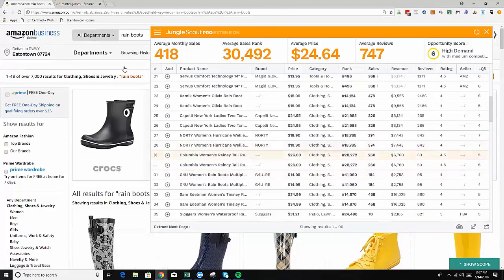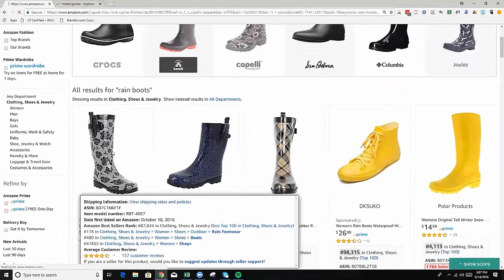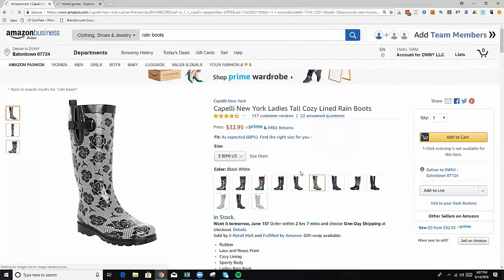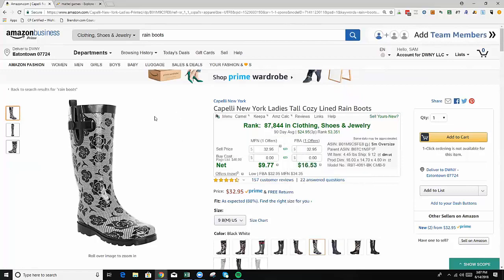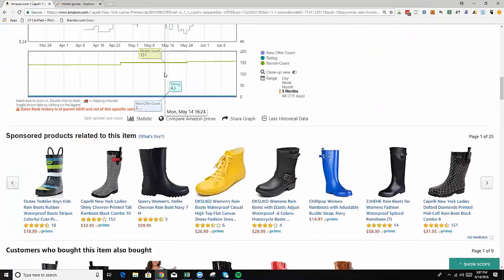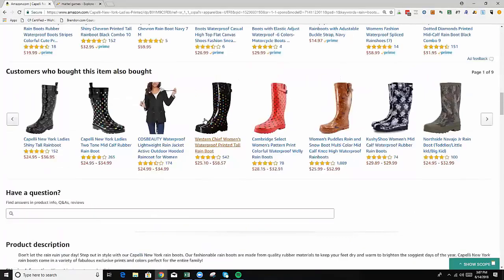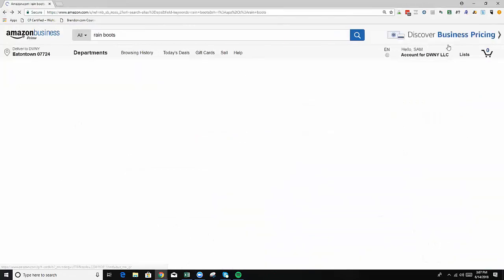Previously, the way to do this is you'd search a term or a brand, and click on it. We have all these extensions that show the rank, like I know Melissa showed the DS Amazon Quick View yesterday, and we have Rev Seller, where everything shows up one at a time. But if you have none of those extensions, you have to click on it, search, scroll to the bottom, look at the rank, look at the category, look at the reviews, then go back up to the top and search again, or go back a page. And it was a lot of effort, a lot of wasted time, a lot of effort for no reason.